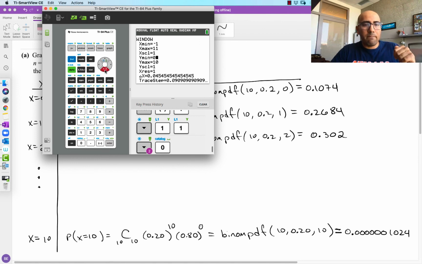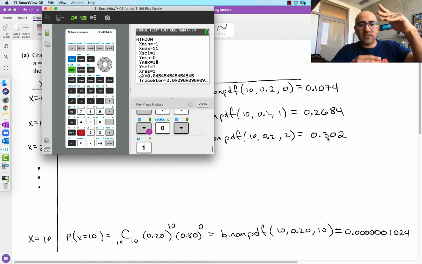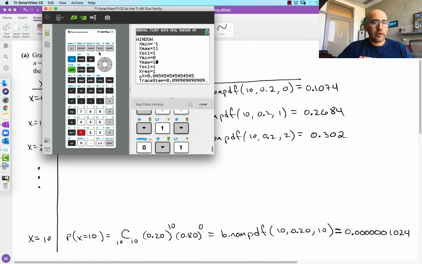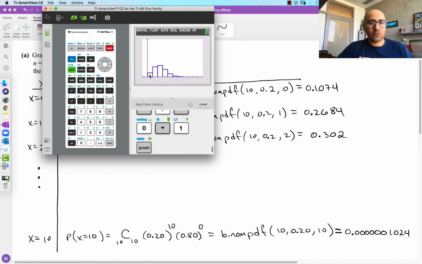The lowest value you can get is a 0. And we're going up to a maximum of 1 for sure, right? 1 to 100%. However, we can always come back and adjust this because the highest value might be this 30%, 0.3. So if the highest value is about a 0.3 or 0.4, you'll see that it doesn't really give us the best picture. We can always come back and adjust that. Okay, so now we hit graph, and this is what we get. So we get a little bar graph that describes that table.